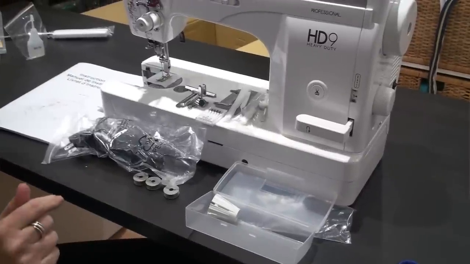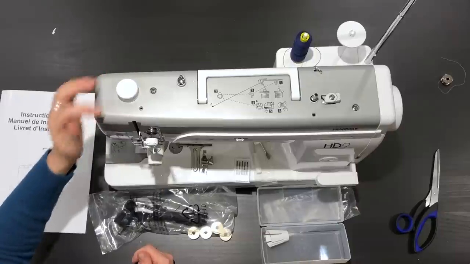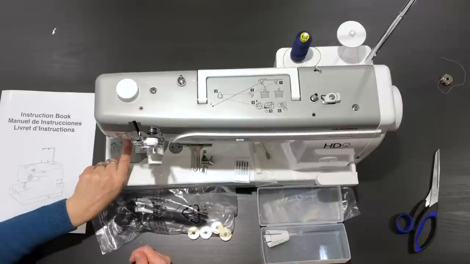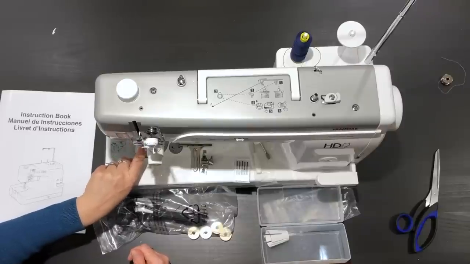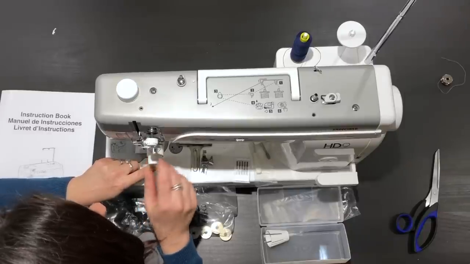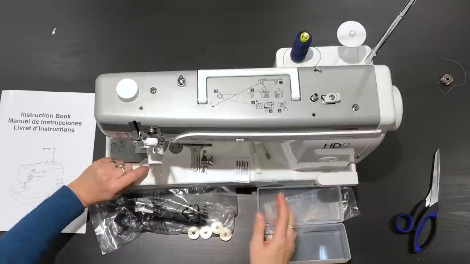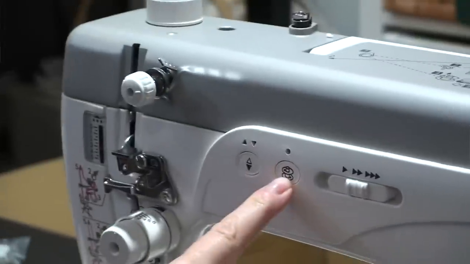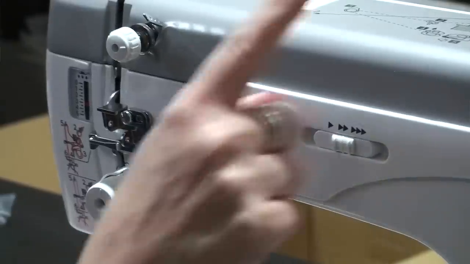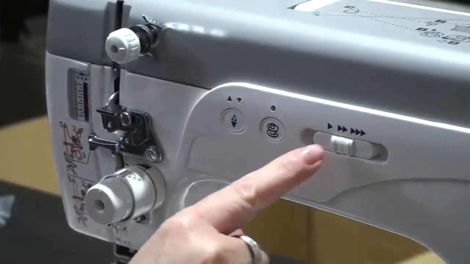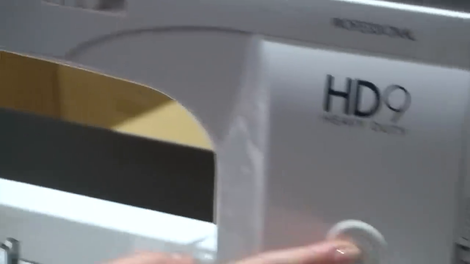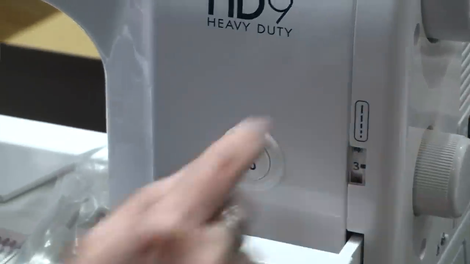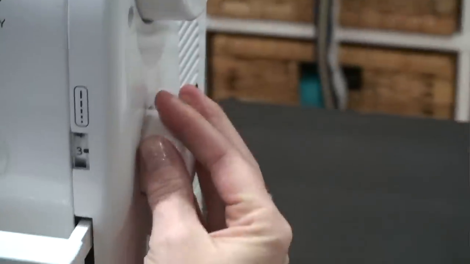Okay. So, I'm going to have to read some of the manual before I can figure out how to thread it. It has the foot pressure control here, and it does have a thread guide right on the machine, actually, which is really handy. It tells you what kind of needles to use. Oh, the tension goes from one to eight. It has the typical reverse bar here. It has a bobbin winder button. So, I'm not sure, but I do believe that this machine can wind a bobbin while you're still sewing. Speed control, up and down needle, and, of course, thread cutter. And, yeah, just thread cutter on the machine itself.